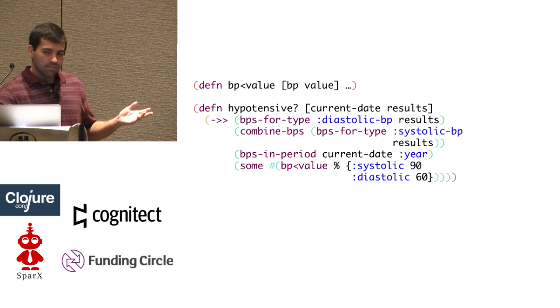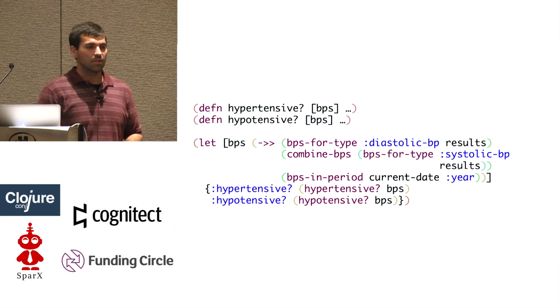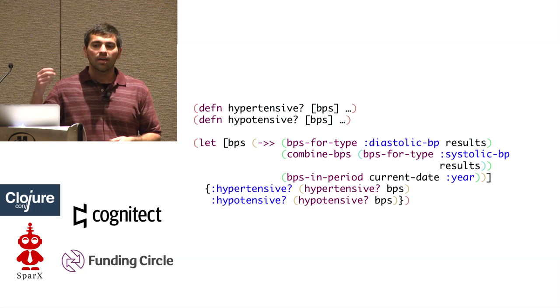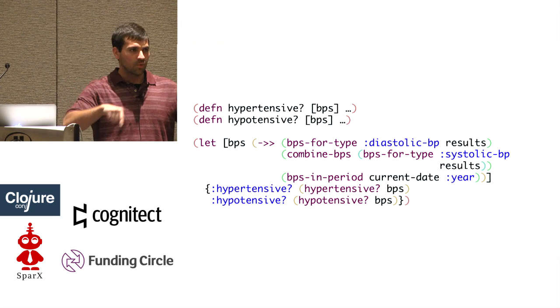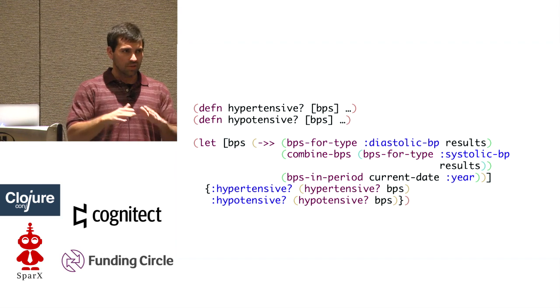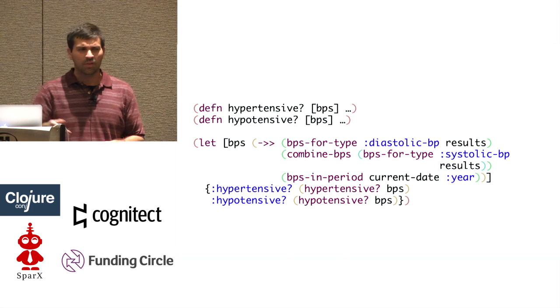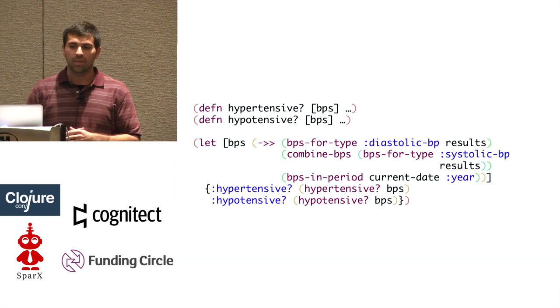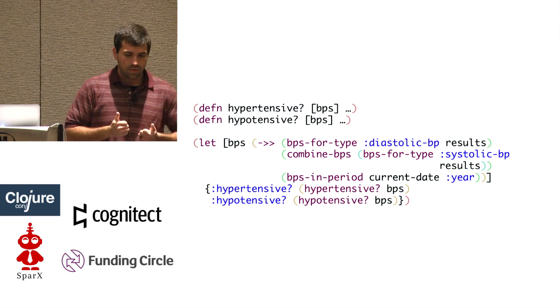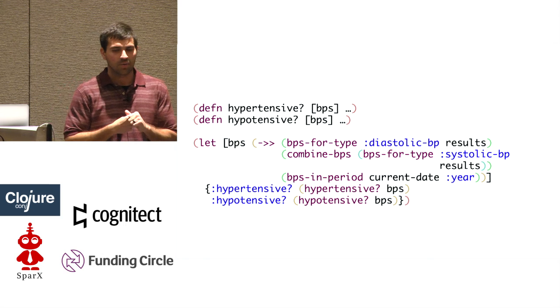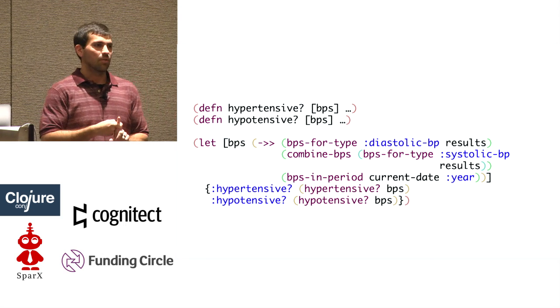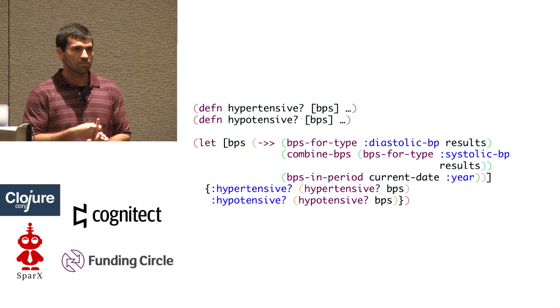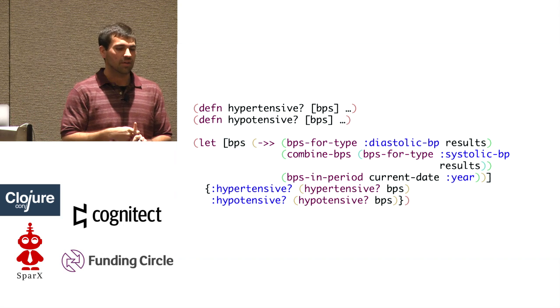There are a lot of ways, but basically what it comes down to is doing the common part at some prior step and making it available to ask the two questions that both use those blood pressures. So I'm just using a let binding here. You could have made another function that wraps those, but it doesn't really matter. So this solves it again, but notice that the addition of hypotension as a problem made me have to go change the original hypertension function. So I had to completely refactor everything for this.